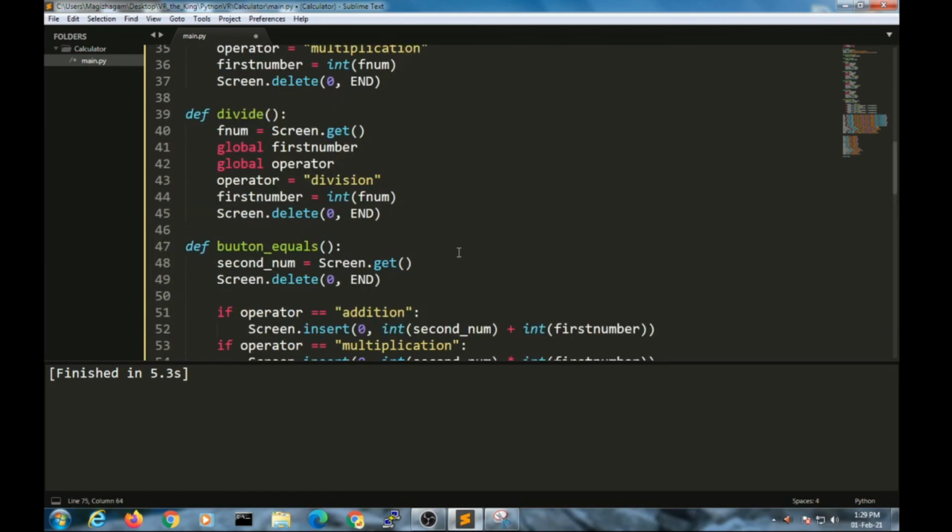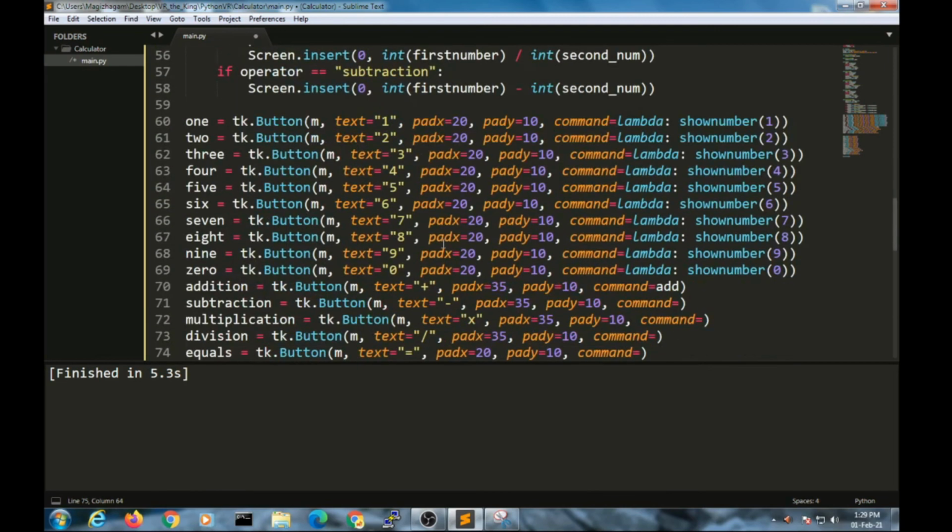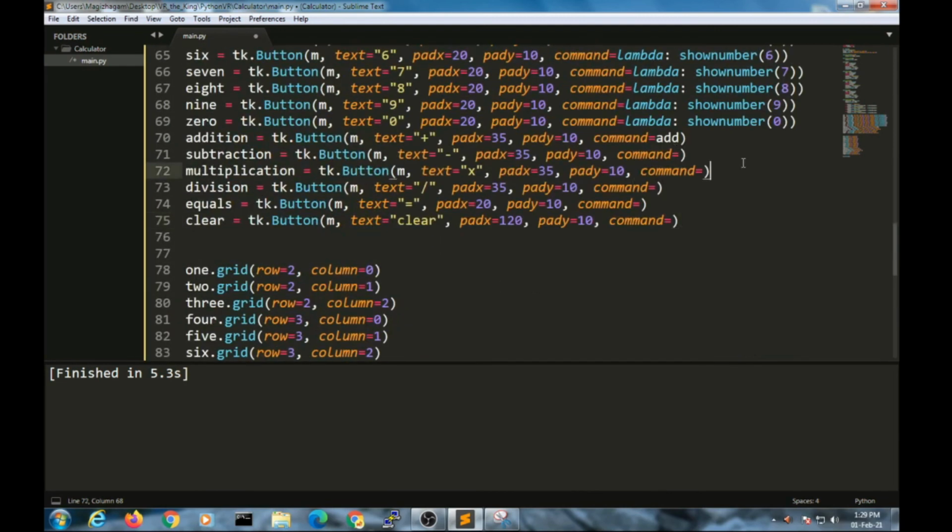So command equals add, command equals subtract, command equals multiply, and goes to divide, and this goes button equals, and the last button clear. So now let's run this and see how it is working, or if we need any changes.